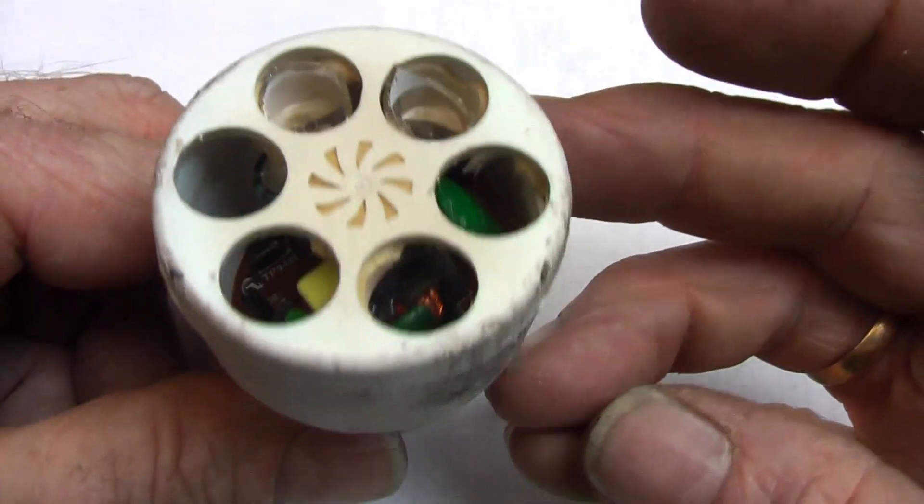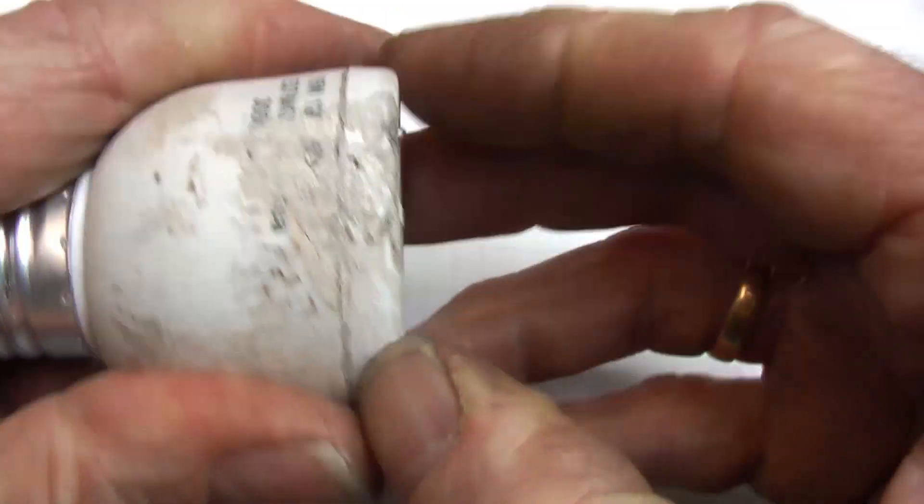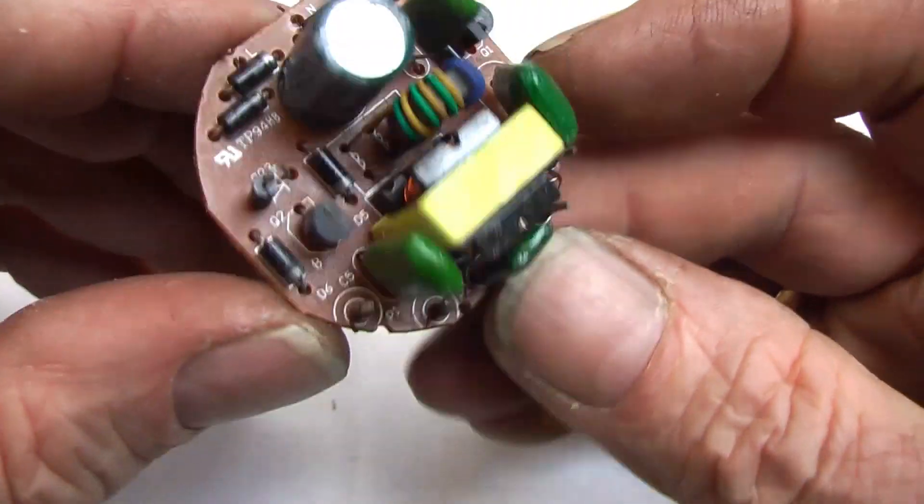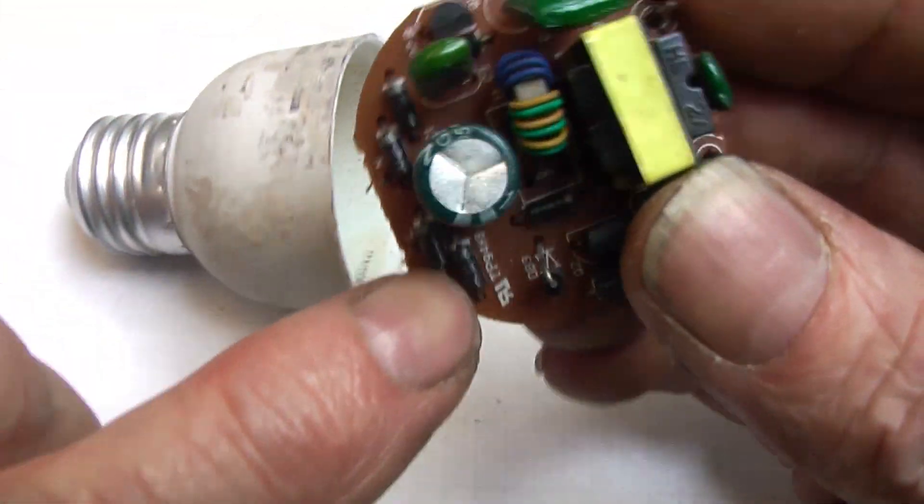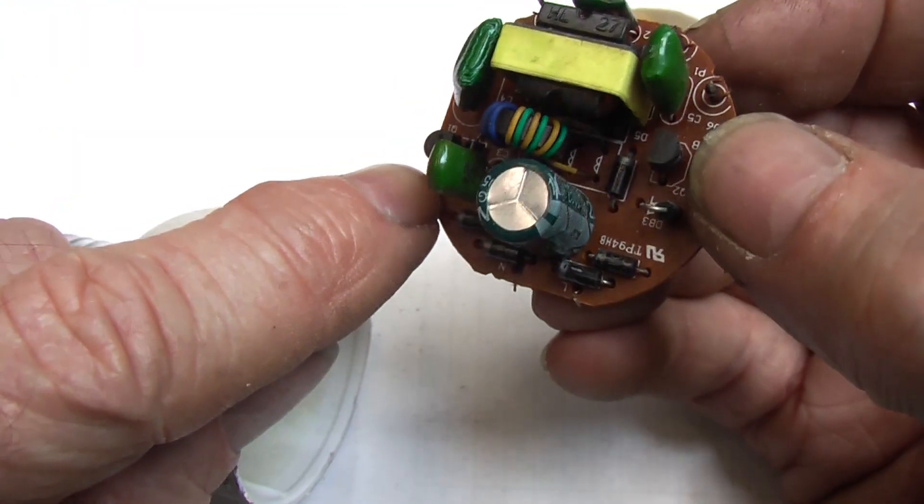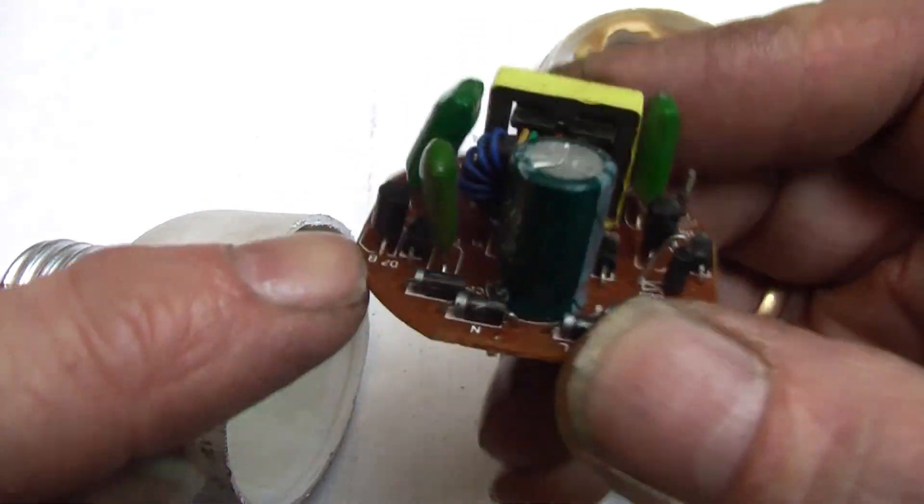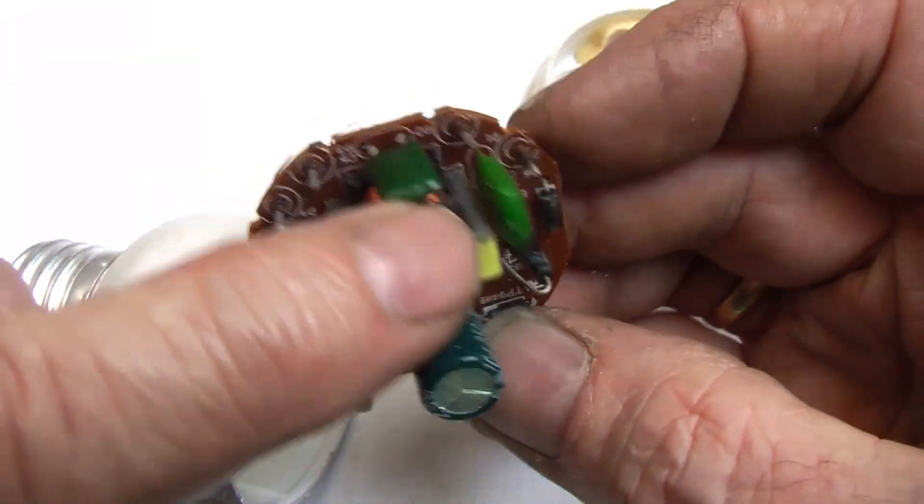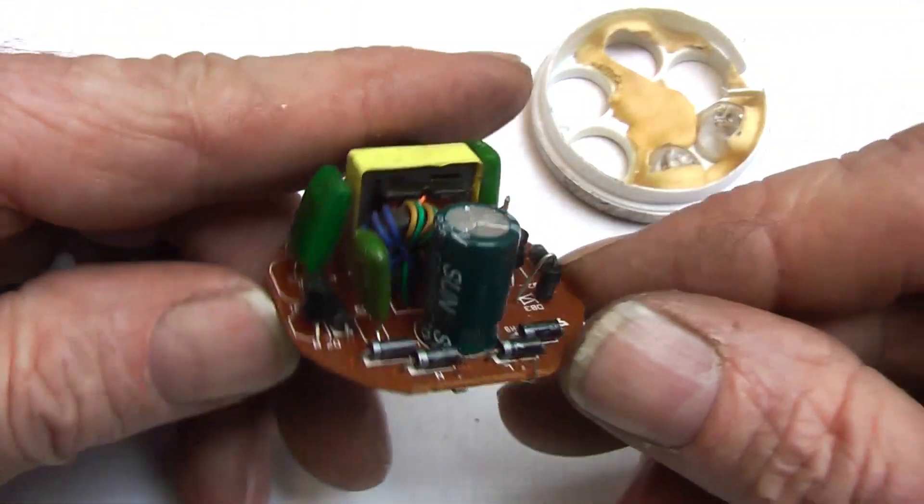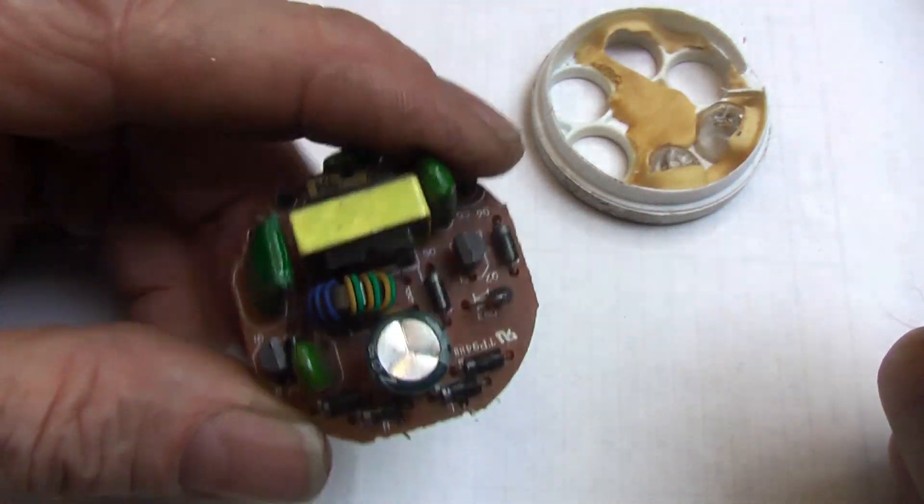Another useful place is old dead light bulbs of these long lasting ones, because they actually have a little electronic board inside also. And on this one, there we have, one, two, three, four, five, six of them there. We also have a transistor, a capacitor, and a transformer, and a few other bits and pieces, but that is a good source of little diodes for your project.